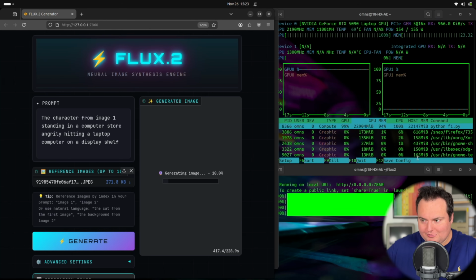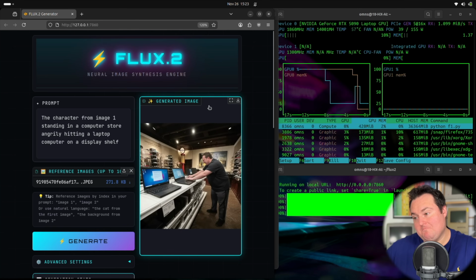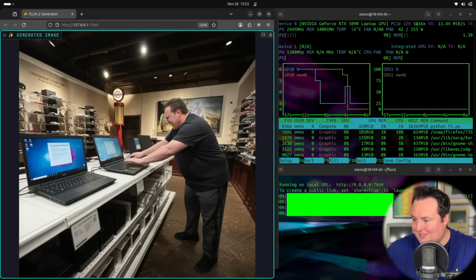All right, it was twice as slow, but it seems like this is about to finish up. And keep in mind, the reduction in speed and increase in VRAM would be due to using an actual image as kind of a... That's actually pretty good. This did a much better job than I would have expected.